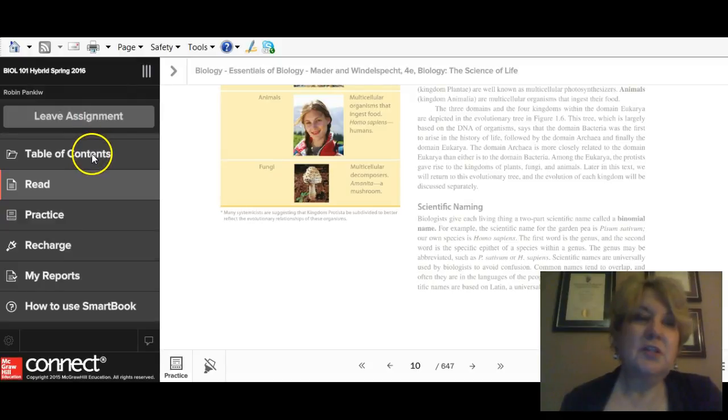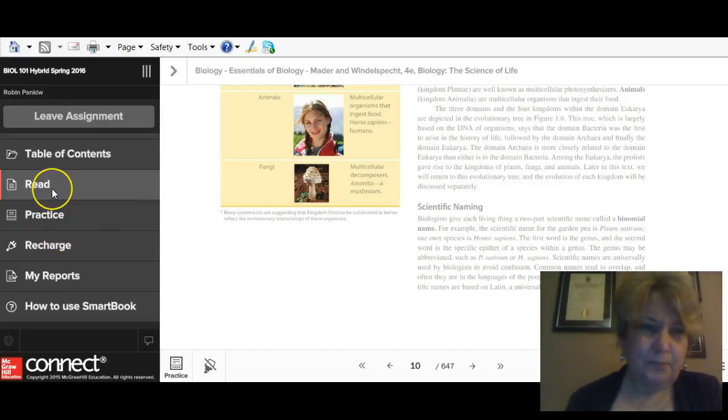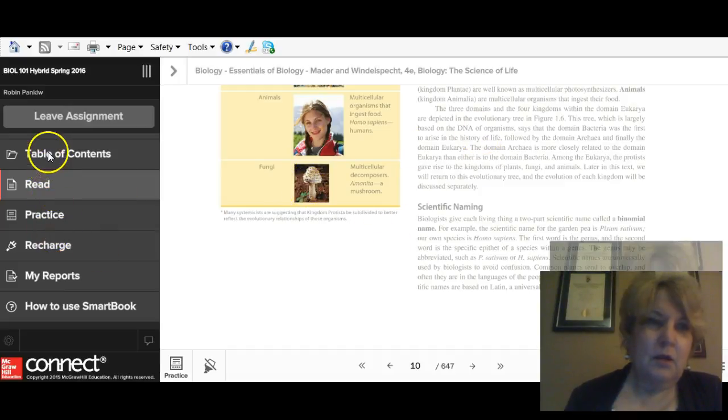So you can go to the table of contents in the textbook. You can read, and it will take you back, like I said, where you left off the last time. You can also see that there's a lot of this text that is dim. Table of contents takes you back to the table of contents of the textbook.